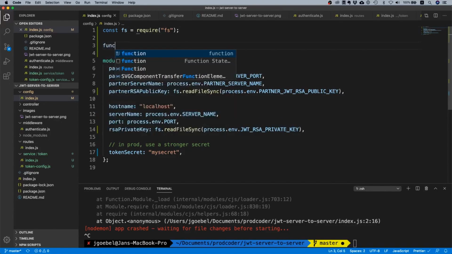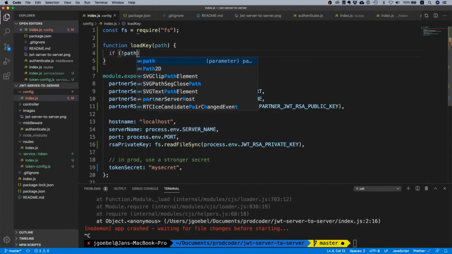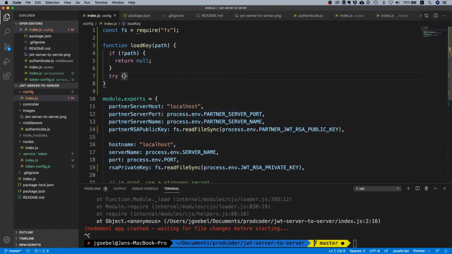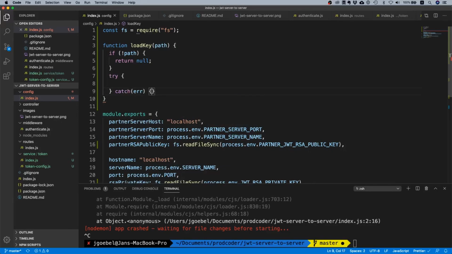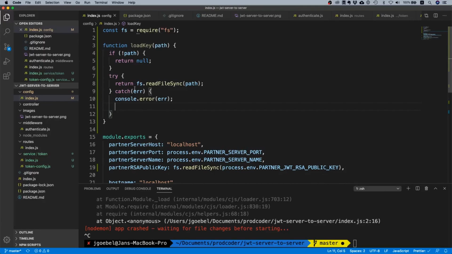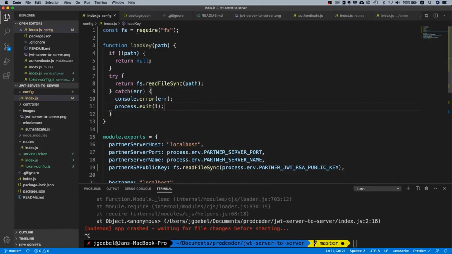So that's why I'm just going to make a function here, and I'm going to call this load key, with a path. And if the path is falsy, so that means if nothing was supplied to the environment variable, I'm just going to return null. And otherwise, I'm going to try to fetch this thing from disk. The way this works is I'm going to say file system read file sync and then the path. And ideally this works, but it could be that it doesn't work. So I'm just going to console error this. By the way, as I already said 5,000 times, don't use console error or console log in production, because it's not async, it's synchronous and it blocks the main thread, and that's not good. Okay, now if this happens, I think we need to exit because we don't know what to do.